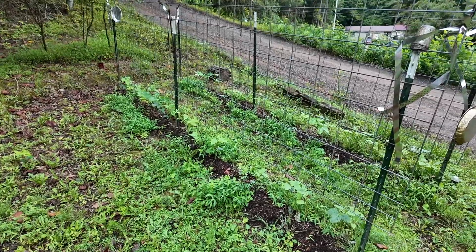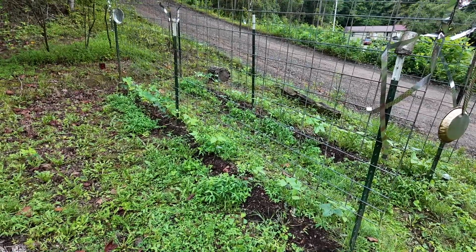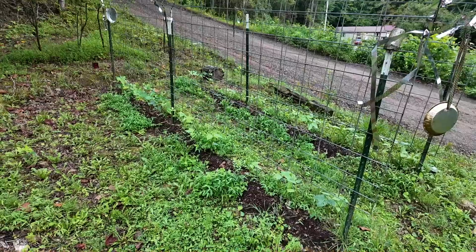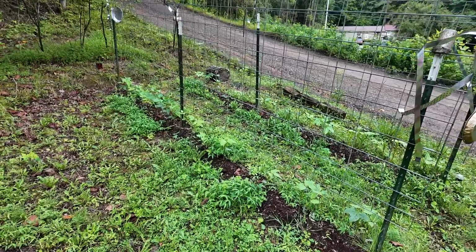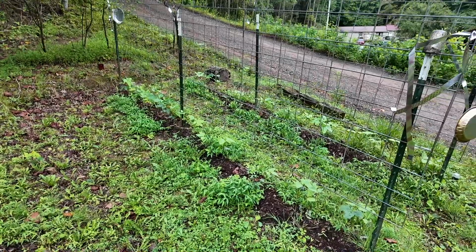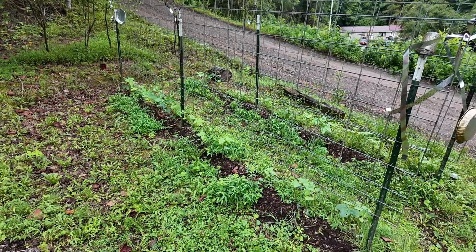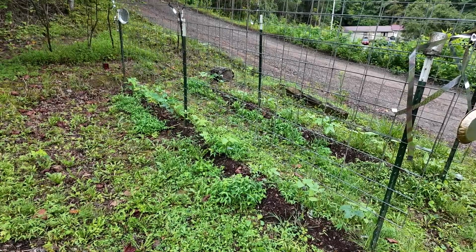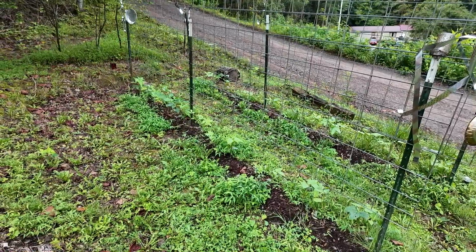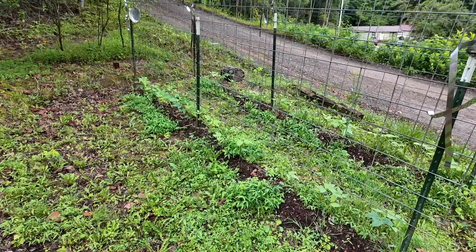These are Granny's red hull peas, and they were actually looking the best they had ever looked. It's because we had all those trees cut, and they're getting way more sunshine than they usually do. And then the deer came and ate them almost down to the ground. But you can see they've flushed back out now, and we have one of our deer alarms sitting right beside them, and added, of course, the ribbons and some pie plates and stuff. So now they're growing pretty good, and they've almost reached the bottom. One or two of them has reached the bottom of the cattle panels. So maybe Granny will get some peas from them.